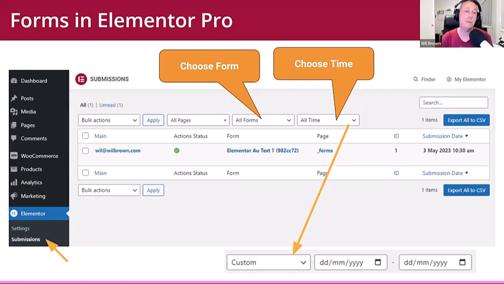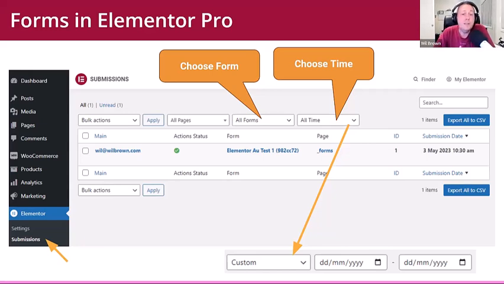Or you can also filter by time, which is something that Gravity Forms doesn't have, and I really like this in Elementor Forms. You can filter by today, yesterday, I think the last 7 days, the last 30 days, or a custom. And if you choose custom, it brings a date range down from there. This is really useful if you've got a marketing campaign, and you've got a lot of emails coming in and a lot of submissions. It's really good to be able to filter through them by particular date ranges, so you can go back to your campaigns and isolate those ones that are being submitted. So I love that date range one.